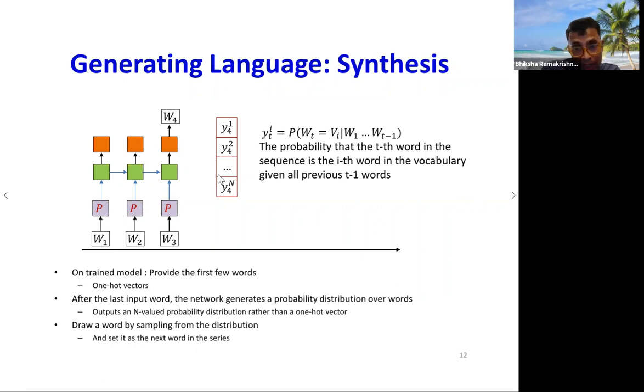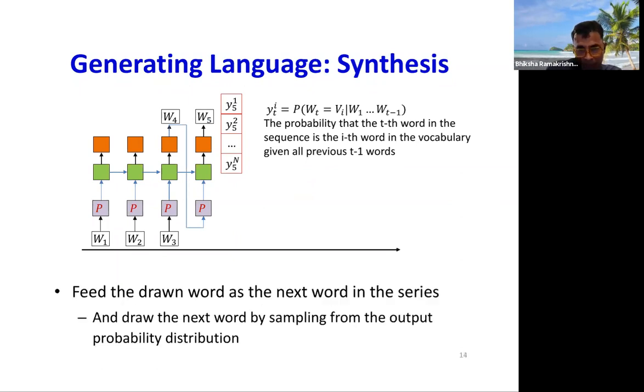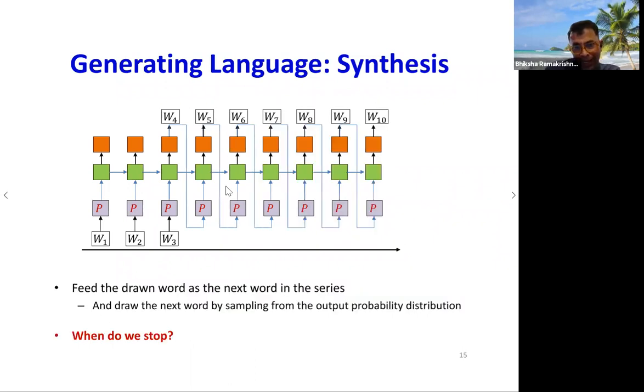I assume all of you know how to draw a sample from a categorical distribution. If not, please read up about it. So the sampled word is going to be a prediction for the next word, W4. And we will input that generated word, W4, as the next word in the sequence to the network. In response, the network will output a probability distribution for W5. And we will draw our actual predicted W5 by sampling from this distribution, which we will feed back into the net as the next word, at which point it will produce the next distribution from which we sample the next word. We can continue this process to produce more and more words in the sequence.